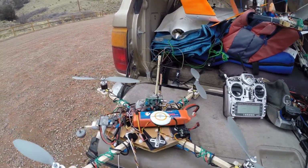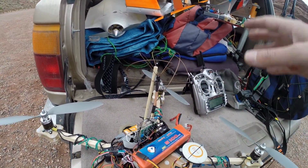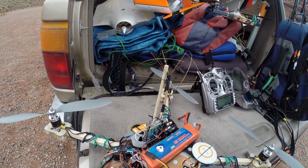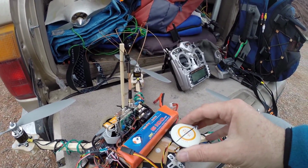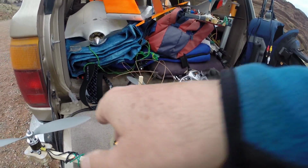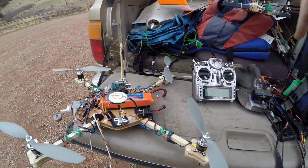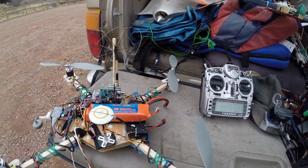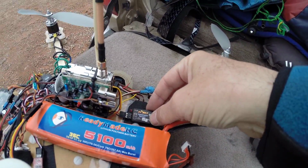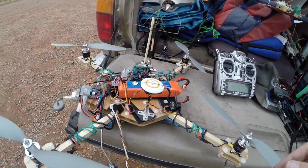Let's see. Oh, obviously using NASA GPS because I'm just hovering all the time. I don't much care about placement. It just sits there. It seems to be happy enough. You do have to make sure that the declination on the GPS and magnetic sensor is correct for wherever you are located in the world, or it'll do the toilet bowl effect when it comes down. Oh, variometer. As I said, this is the FrSky variometer. It tells me how high it is when I flip that switch and when it's climbing.